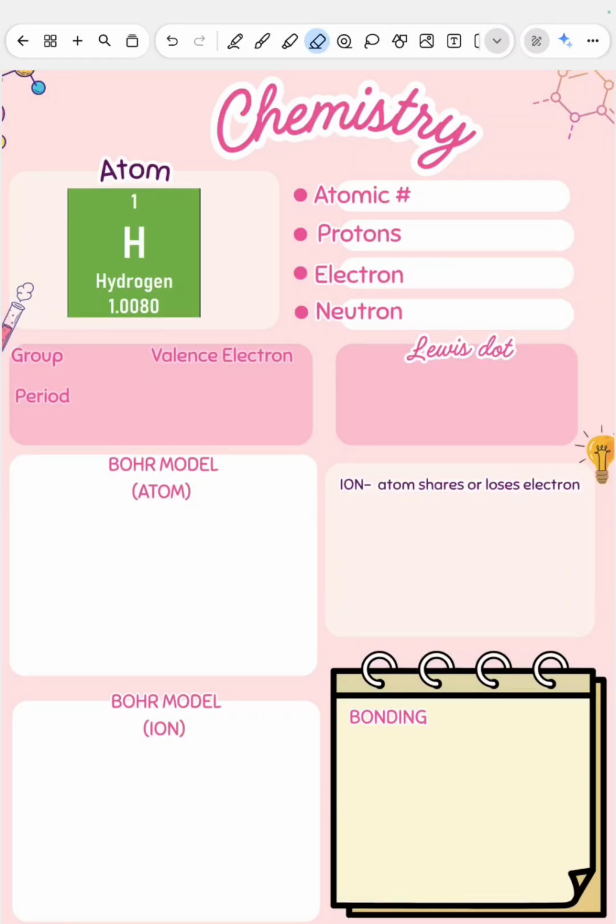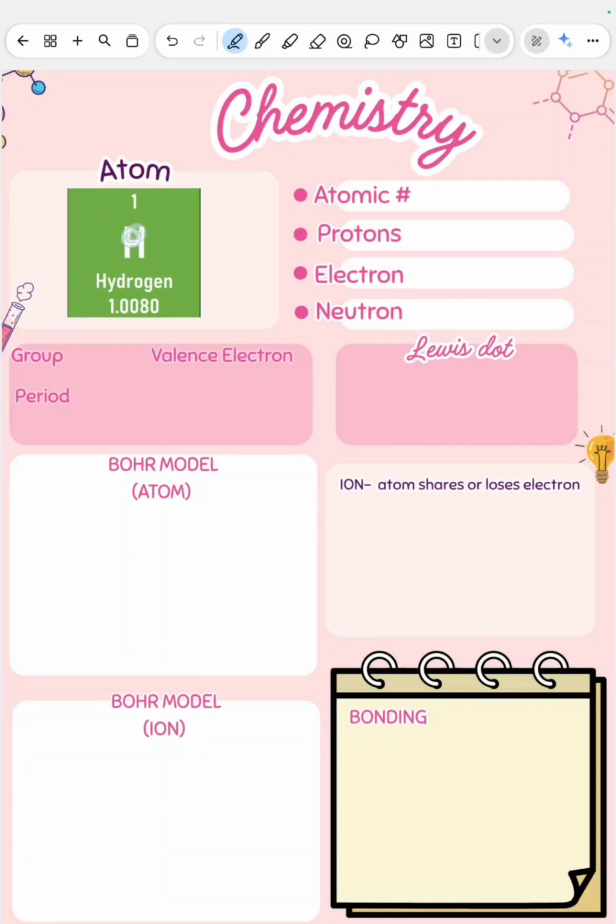Hi everyone. Let's try to talk about different topics in chemistry by just using one single atom. This is kind of easy because this is the first element in the periodic table. But as we go along to different types of elements, especially those with higher numbers, it will be kind of complicated. But once you completely understand, then I think it will be easier for you. So let's have this hydrogen first.